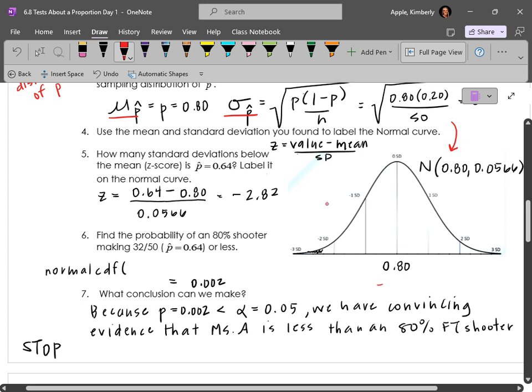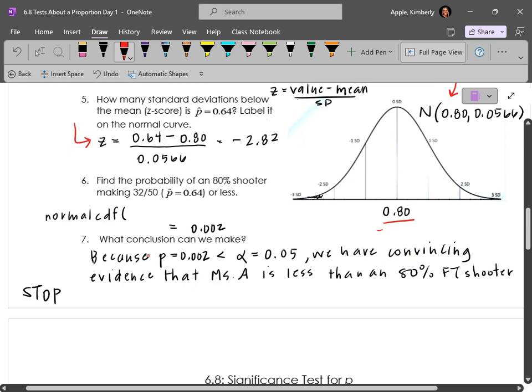Here's the sampling distribution for p hat with mean 0.80. Calculation of the z-score is actually going to be value minus mean over standard deviation. And from here, we're going to calculate the probability using the z-score. So that would be a lower of negative infinity, upper of the z-score 2.82, mean 0 and standard deviation 1, which is a standard mean and standard deviation for the standardized distribution. And so here we have the z-score.